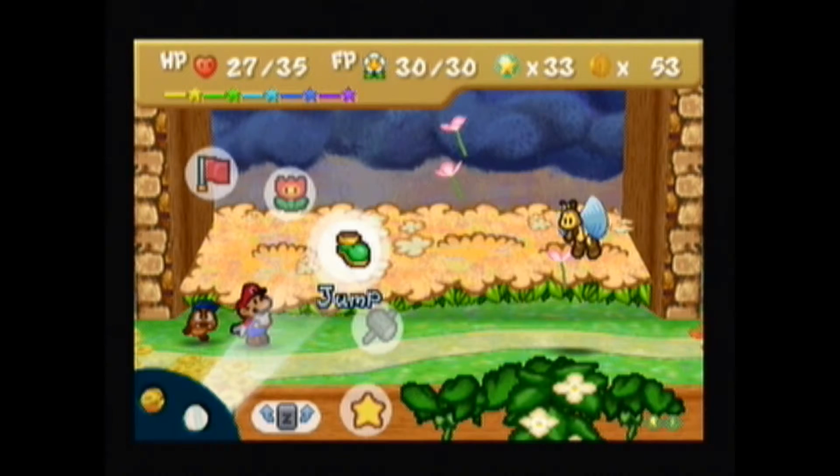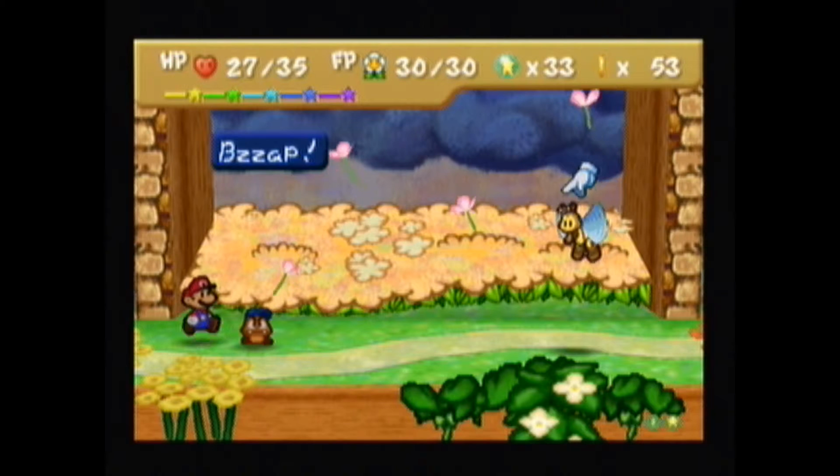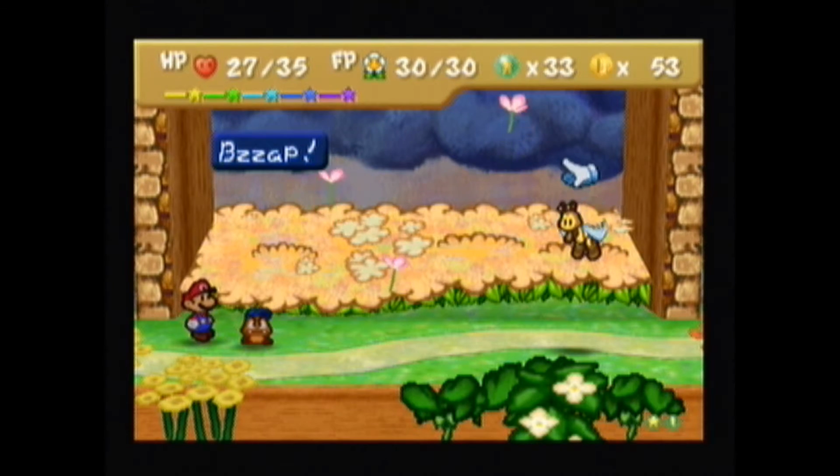Okay, here we have another new enemy, and a very annoying one at that. Yeah, that's another reason why I don't like Chapter 6. The enemies are really tough in this area.